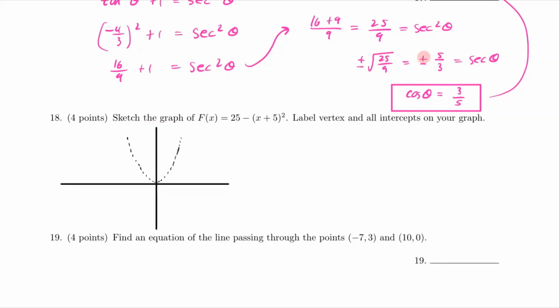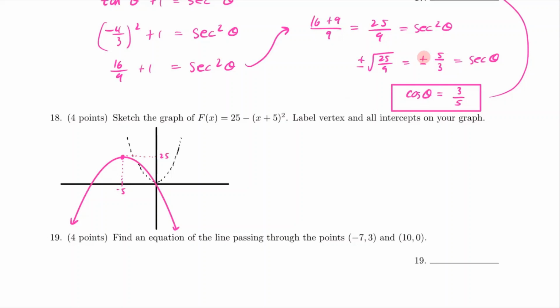So if you reflect over the x-axis, that's what this will do. It will be facing downward, and then plus 5 inside that shifted 5 units to the left. 25 means we're going up 25 units. So I'll draw the final sketch. It'll look something like this. It's a little bit off scale, but hopefully you can see it. So here's the vertex. This is -5, and let's say this is 25.